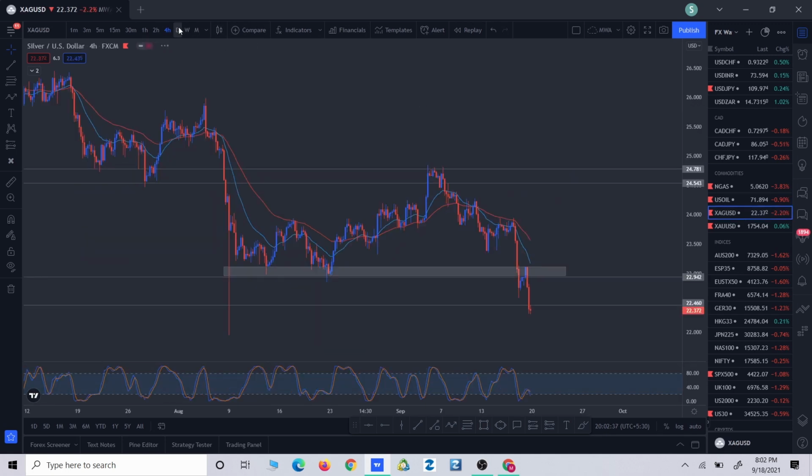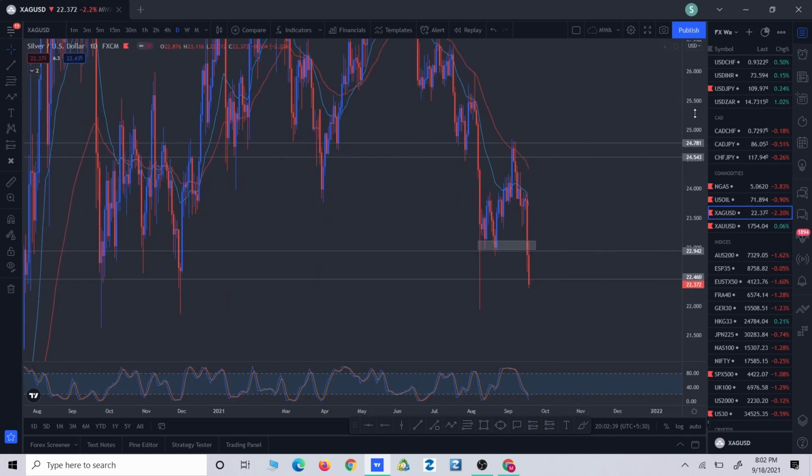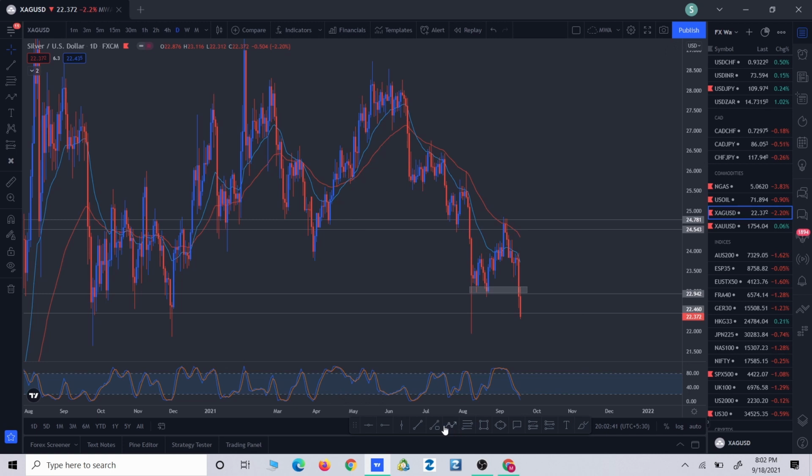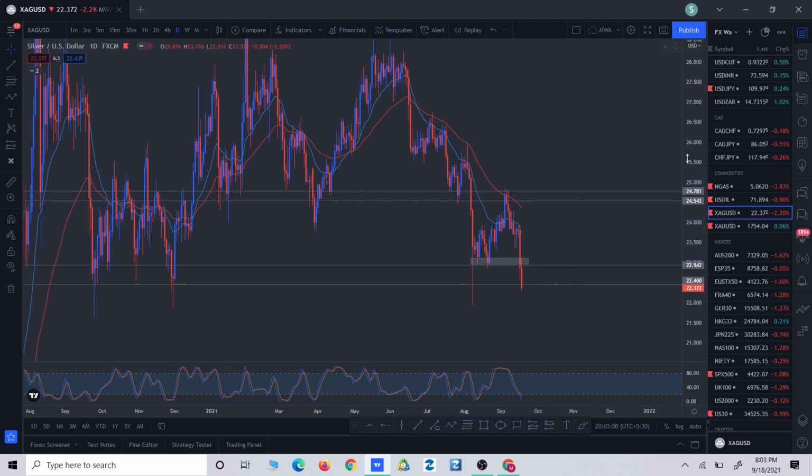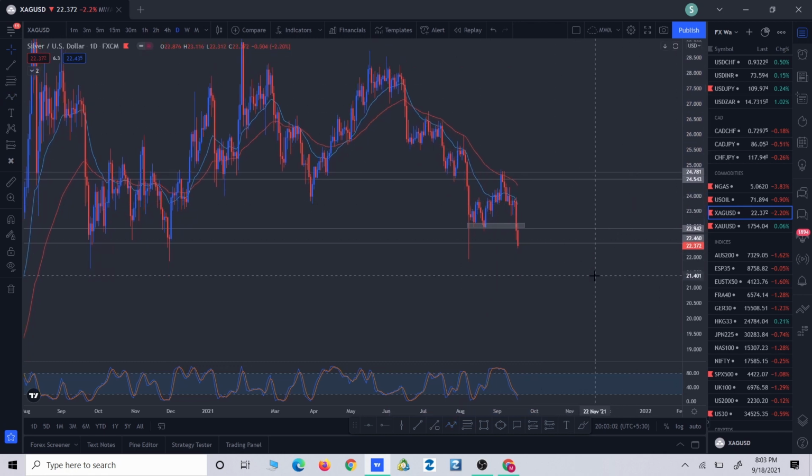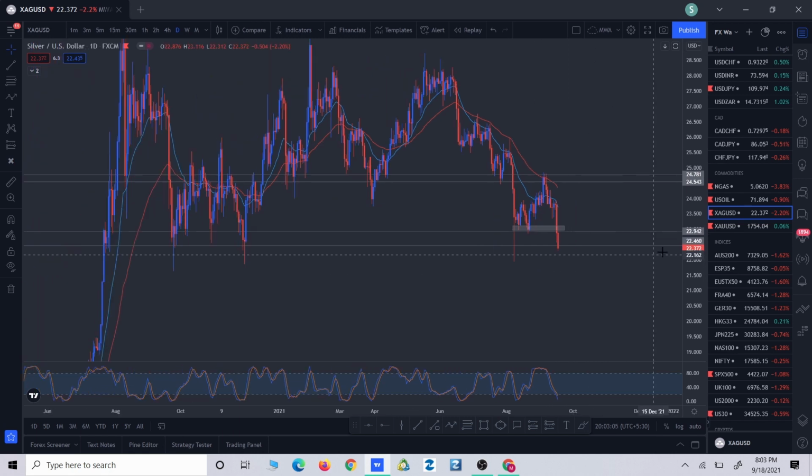Next, we are going to talk about silver. Silver, let's see first of all what's happening on the daily. Starting from here, we have the low, lower high, lower high, lower low, and still the price didn't close below this one, so we cannot consider it a lower high. Anyways, price is consistently making lower lows and lower highs, so we are bearish, and so we are looking for short trades only.